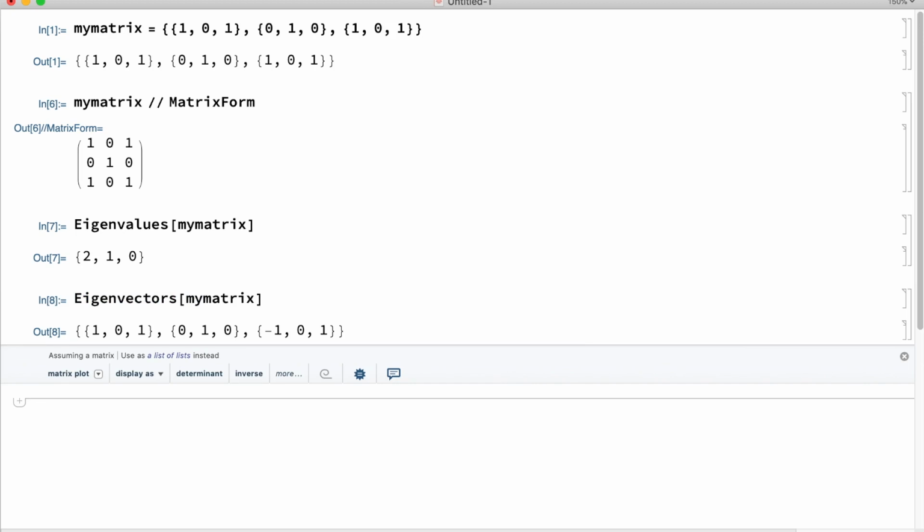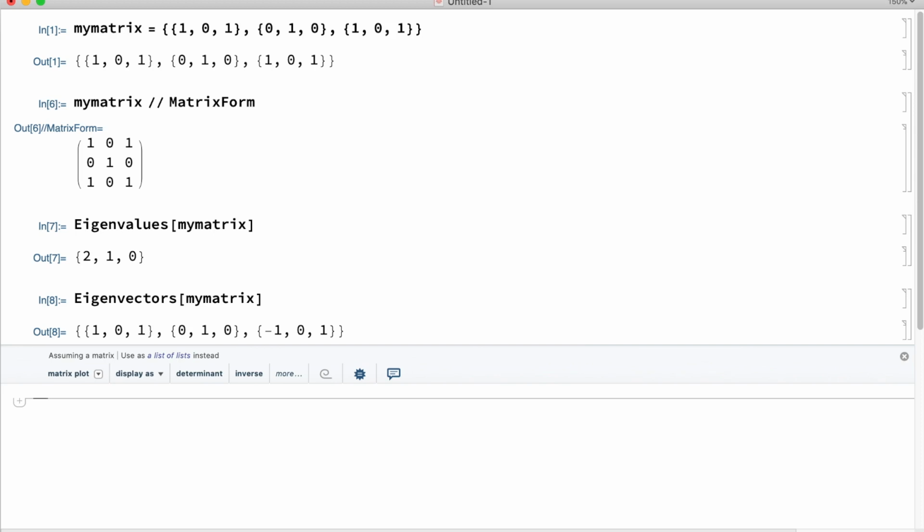Now I want to go back to something that I said a few moments ago about eigenvectors and being unique. Mathematica is very good at finding the eigenvectors, but you'll notice a couple things about these. One, they are not normalized. I guess the middle one is normalized, but they could in principle all have different lengths.